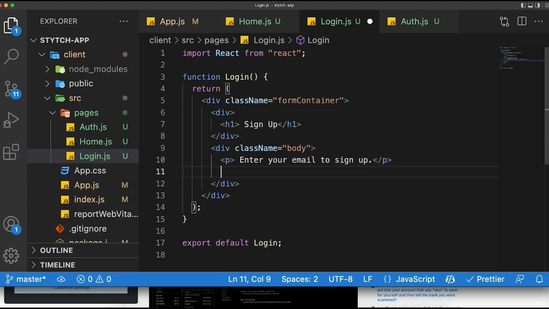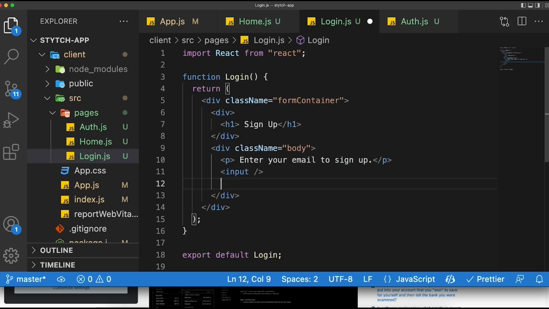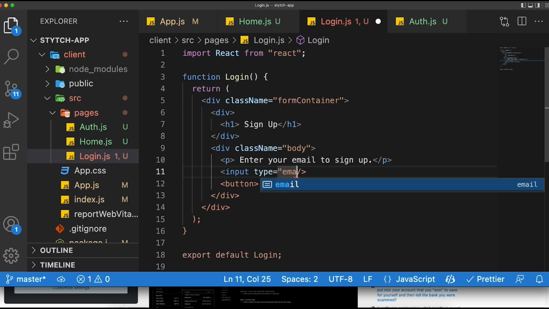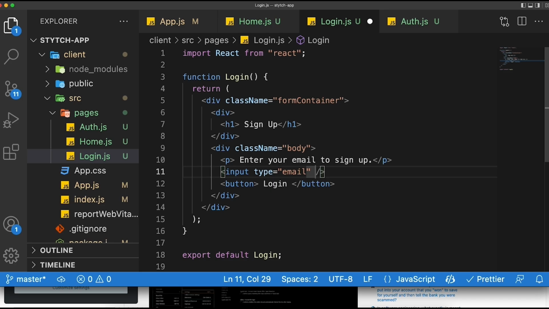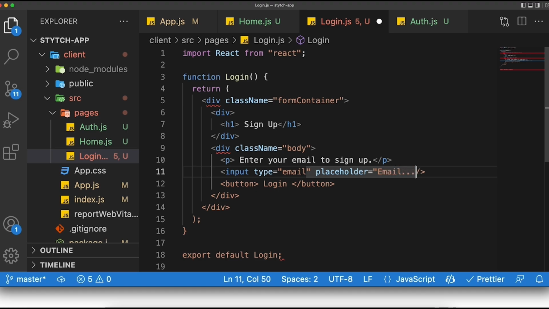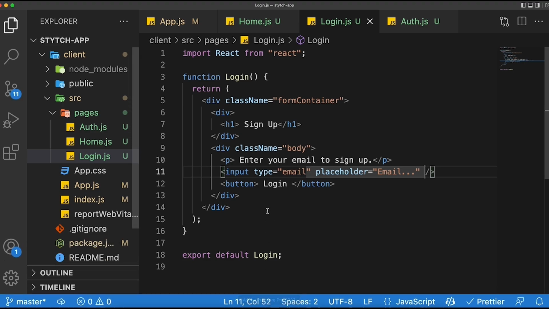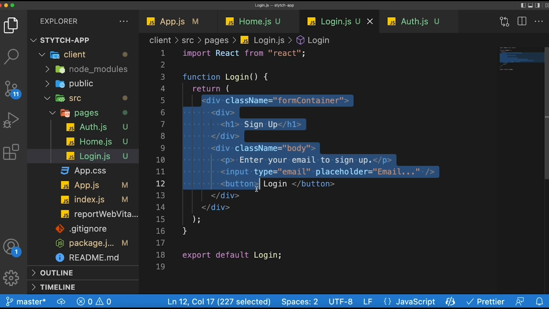And we're also going to have our input and our button. So I'll say input and I'll say button. Then our button will just say authenticate or login. Let's just put login actually. And over here for our input, it's actually going to be of type email because we're going to submit an email, and there is a type email in HTML. Then we're going to put a placeholder, which will just say something like email and 3 dots. And then for our button, it should be fine, right? We just have everything inside our form working perfectly.